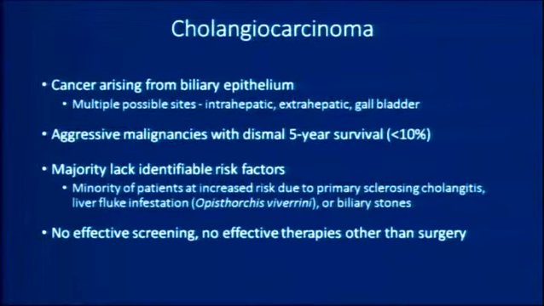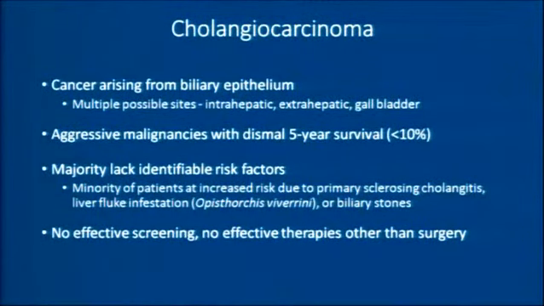However, there is a significant minority of patients at increased risk due to primary sclerosing cholangitis, liver fluke infestation, and biliary stones. Right now, there's really no effective screening and no really effective therapies other than surgery. So this points out what a huge room there is for improvement in cholangiocarcinoma, both in diagnosis and therapy.